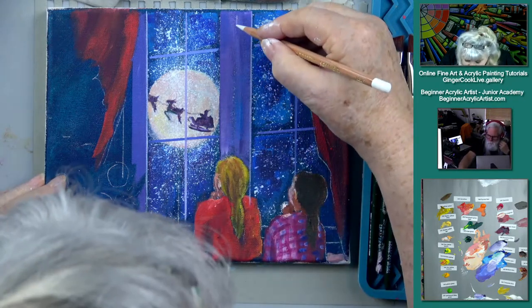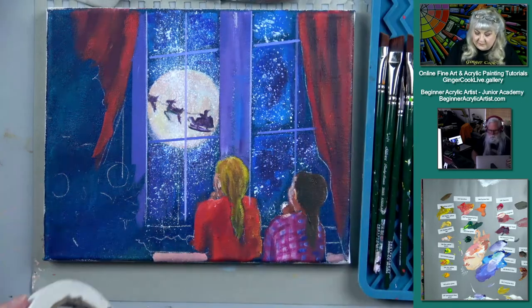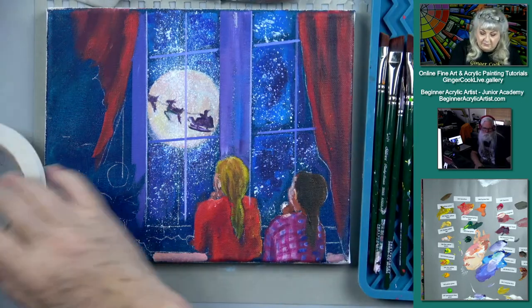Okay, so let's find the center of this right here, like that, because we need a little dark thing right there. So, boy, I'm loving this night sky.